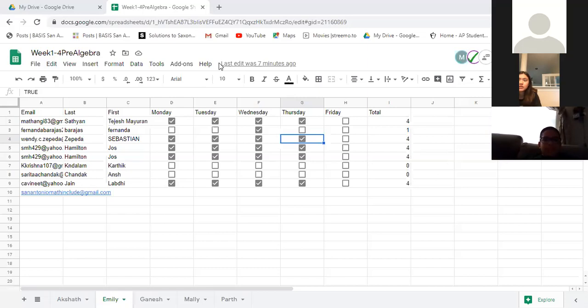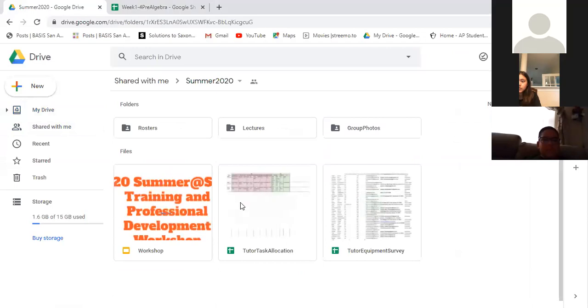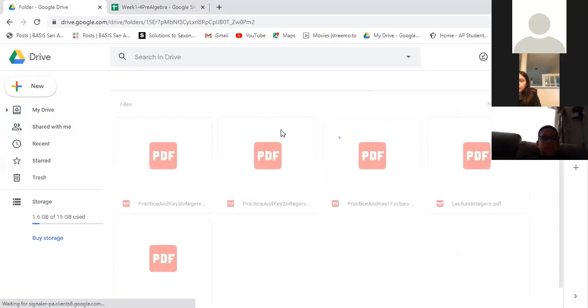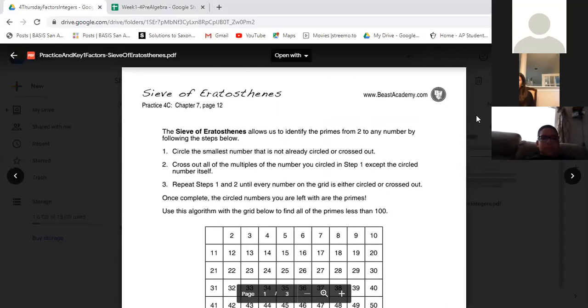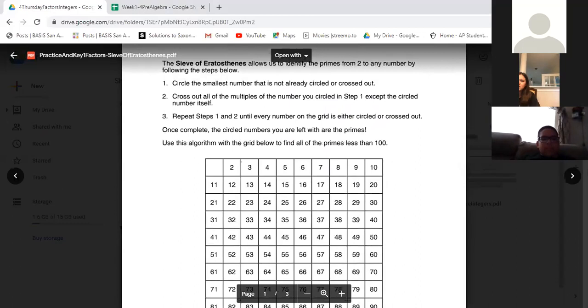So we are going to do one of the worksheets. Let's go to it. There we go. So we are going to do this thing, right? And I'm just gonna ask each of you to do rows at a time. Well, actually, no. So their instructions are kind of weird. Because you're trying to narrow down which numbers are prime numbers and which ones aren't, right? So they're saying circle the smallest number that's not already crossed out.